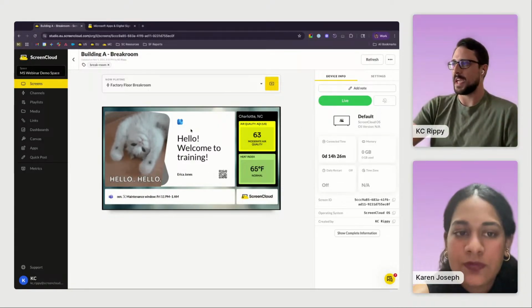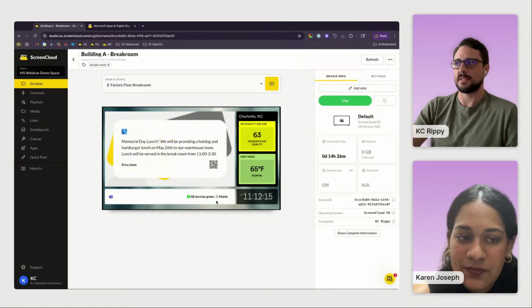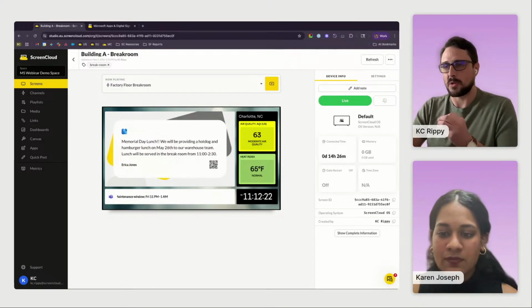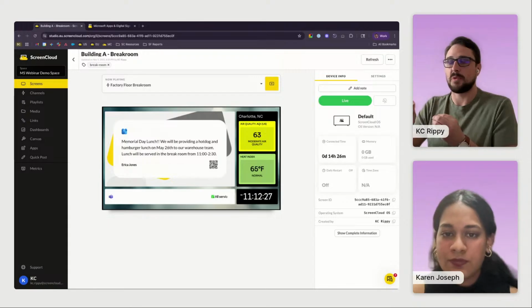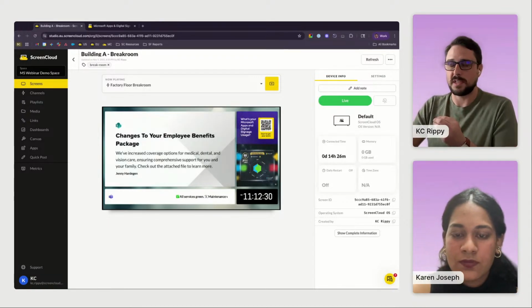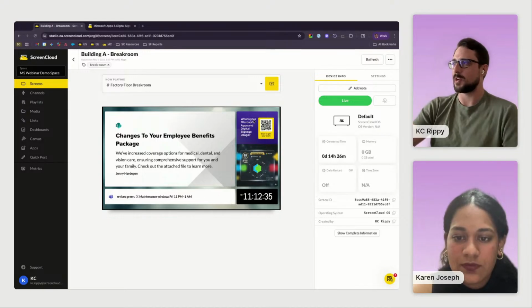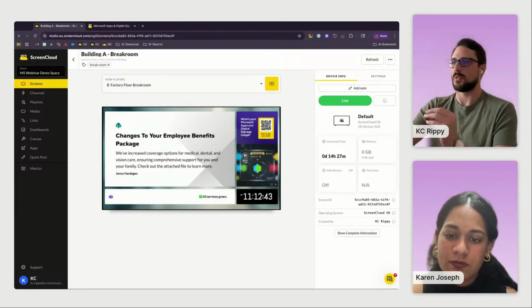We have Viva Engage content that's rotating through here. At the bottom, we have a ticker zone that's set up to an alert channel that would be intended for any service updates. I know a lot of IT folks are getting into Power Automate with Microsoft and any automations they can do. So you could do things like setting up an alerts channel for digital signage that's connected to a Power Automate system. And on the right-hand side, alongside all of this Microsoft content, we have standard things like the clock, rotating through with our company logo.